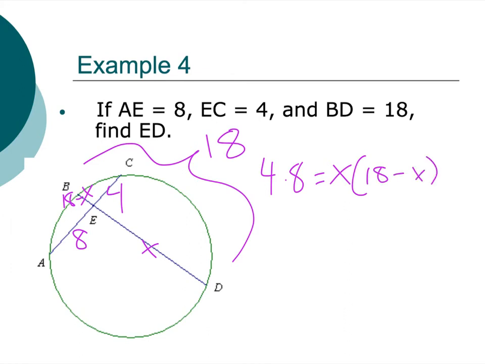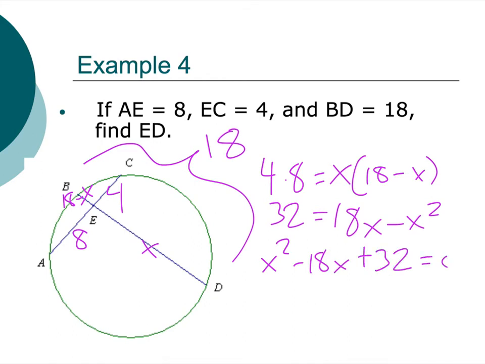Well, let's get to work, shall we? This is 18x minus x squared. I'm going to bring everything over to the left-hand side so my x squared becomes positive. It's a little bit easier to deal with, don't you think? Plus 32 equals 0. So I'm going to factor this thing. It'll be (x minus 16) and (x minus 2). And you, I'm sure, are getting just as fast because you guys are factoring champs. So I get 16 and I get 2.